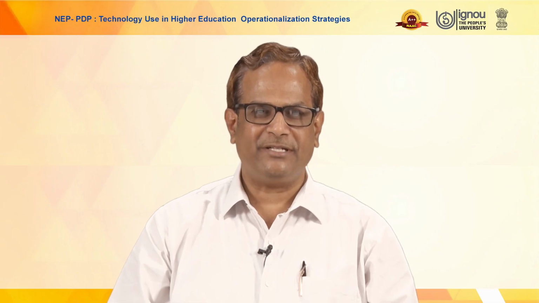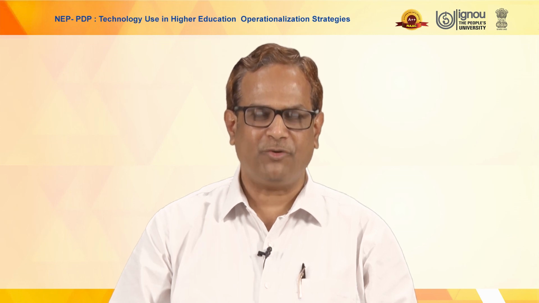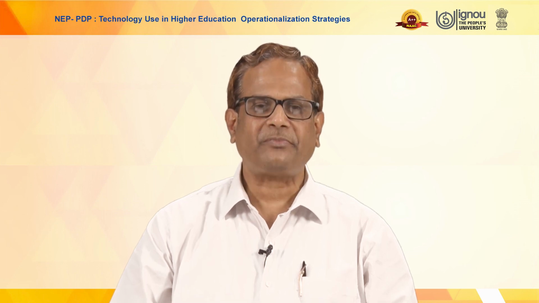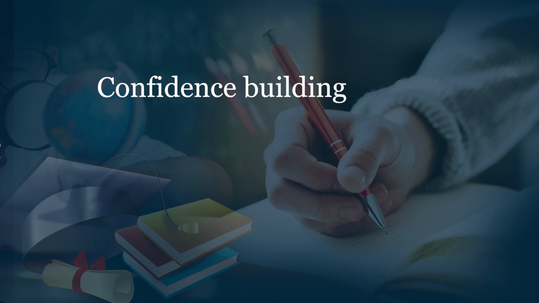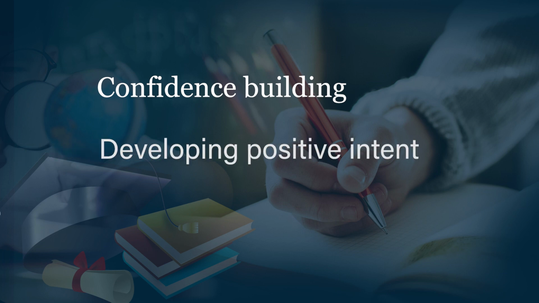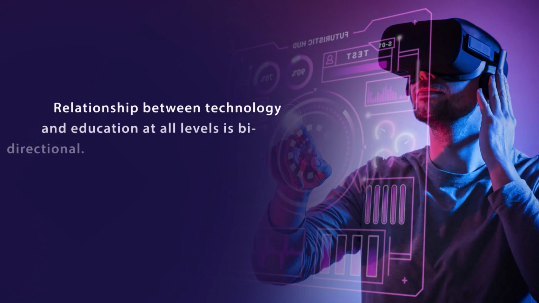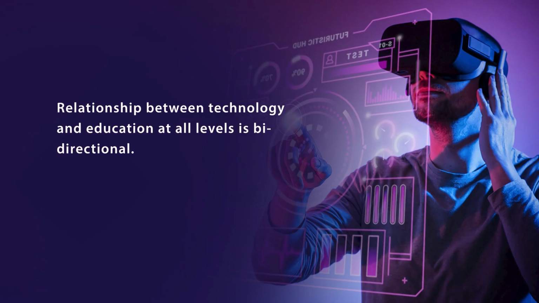If you look at technology, of course we have been using this word so often in our educational policy also. The effectiveness of the technology is directly proportional to the competence, intent and attitude of the user. So competence building is very important, and developing positive intent and the right attitude are key for the successful integration of technology in the teaching learning process. Also, the relationship between technology and education at all levels is bidirectional.